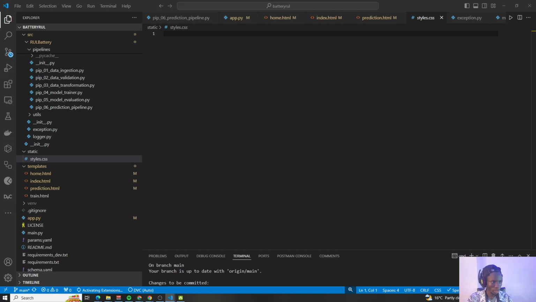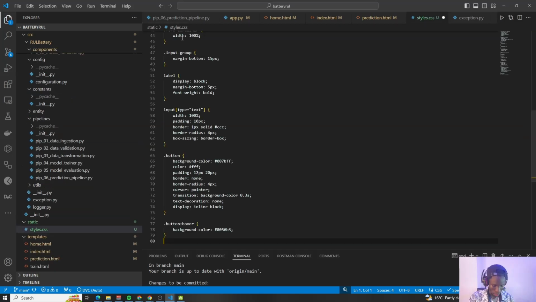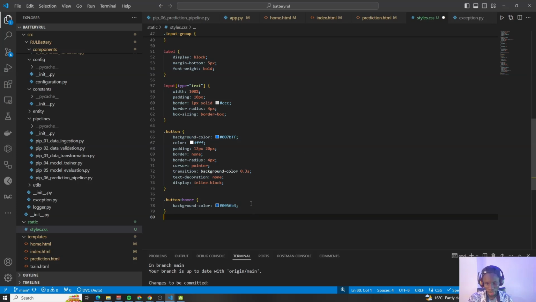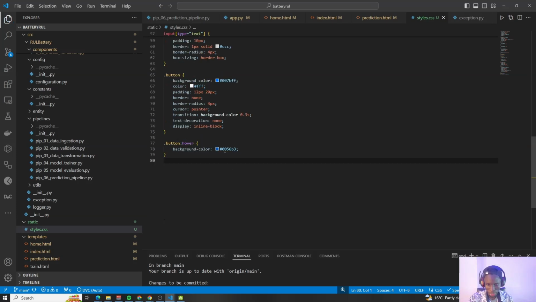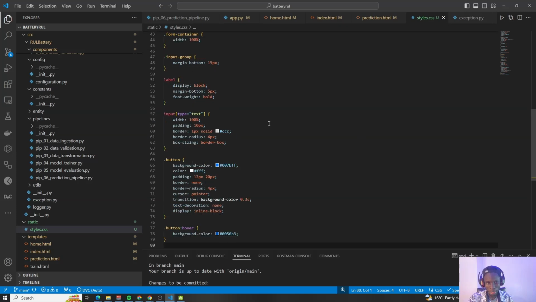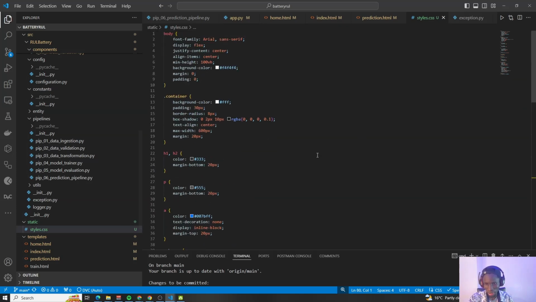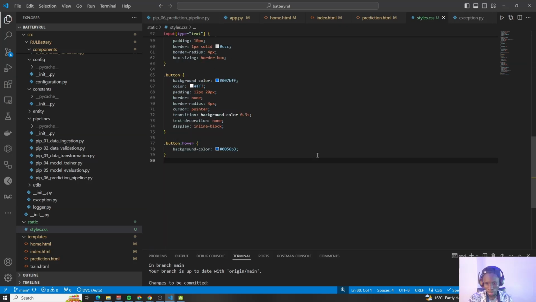Let me copy it in. This will be about styling those HTML files, so it will pick the styling from the static styles.css and modify those HTML files.